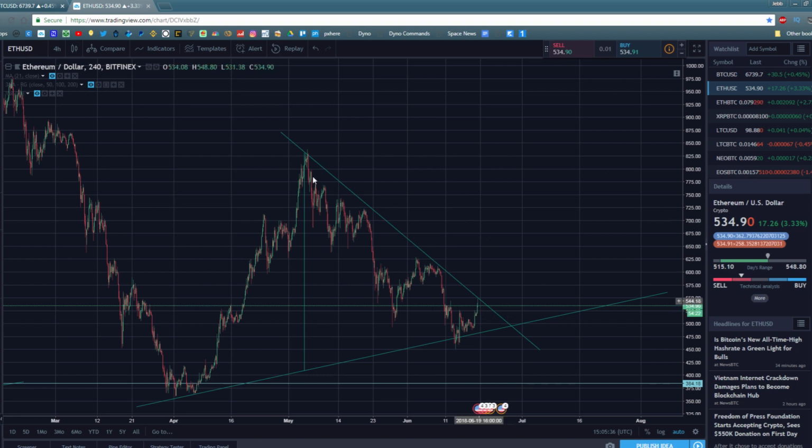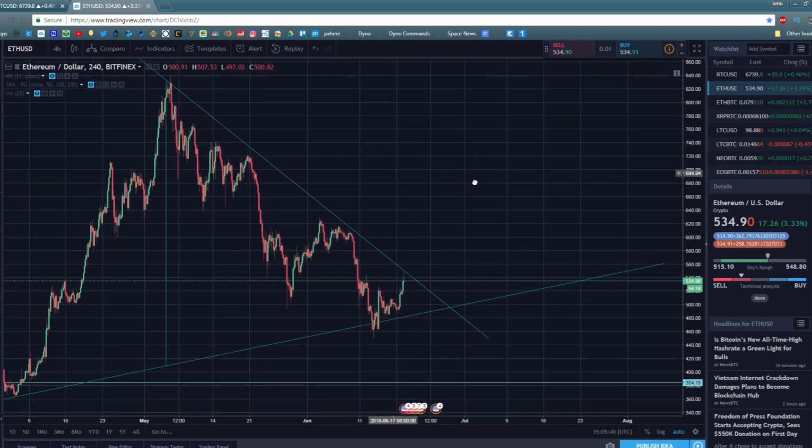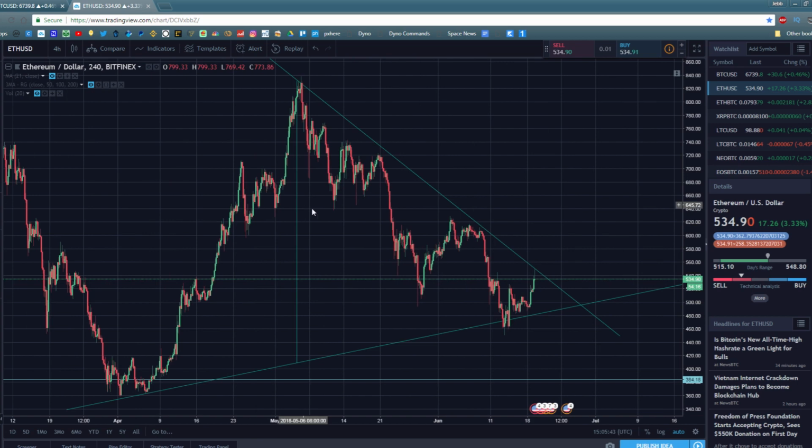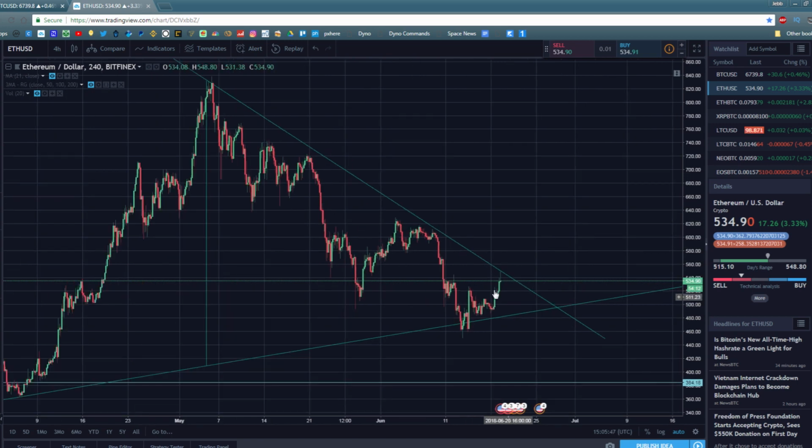So essentially what we have here, like I said, is a symmetrical triangle pattern. We're getting very tight in here. And the reason these are important is because when the price action of a cryptocurrency or whatever commodity, asset, whatever you're trading, is getting really close in here, eventually it's going to have to break one of these uptrends or downtrends. It's either going to have to break bullish or bearish. And within the next, let's see, we're here on the 19th. Both of these trend lines cross on the 28th.